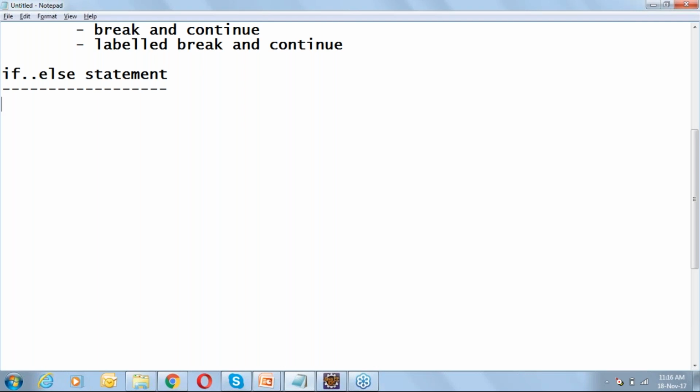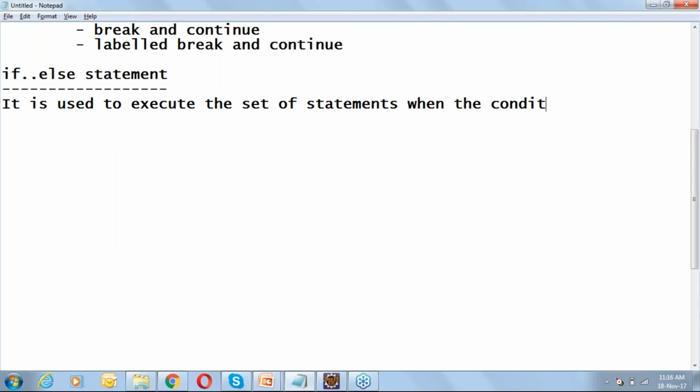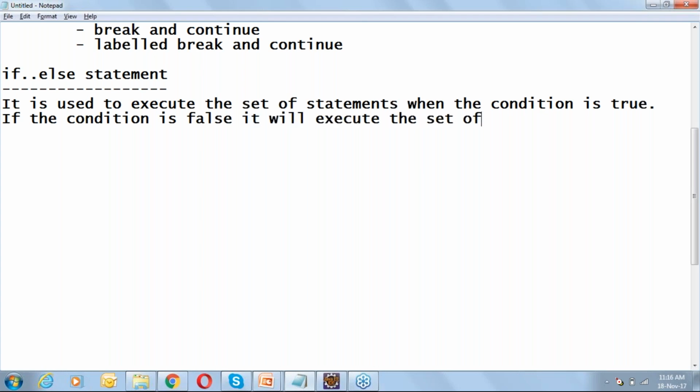If the condition is false, it will execute the statements present in the else part.